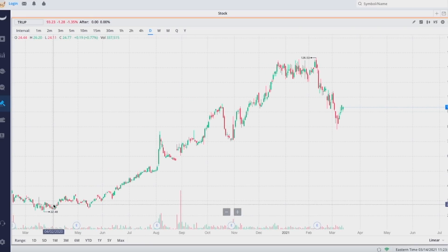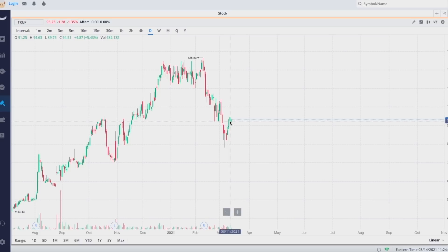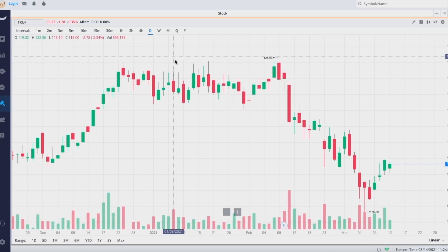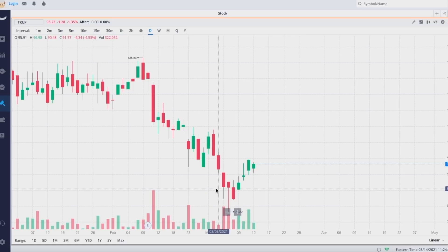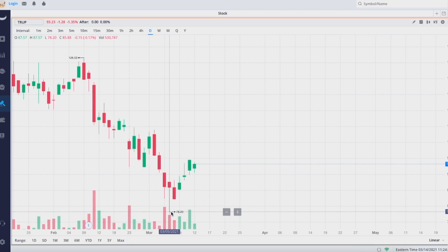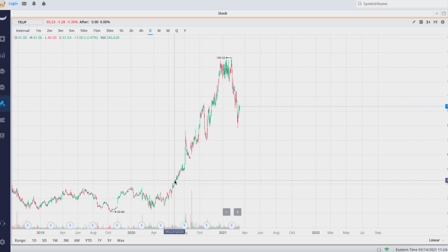The stock price went from just $22 back in 2020 all the way up to $126, and recently it pulled back to $93. It could be a really good stock to buy, especially since the stock was so stable at around $120 — people called that a consolidation level. The share price dropped not because it's a bad company, but because the Nasdaq had a massive 12% correction that caused all stocks to drop. Trupanion fell from $126 down to $78, but the rebound was strong — four green days in a row back up to $93.